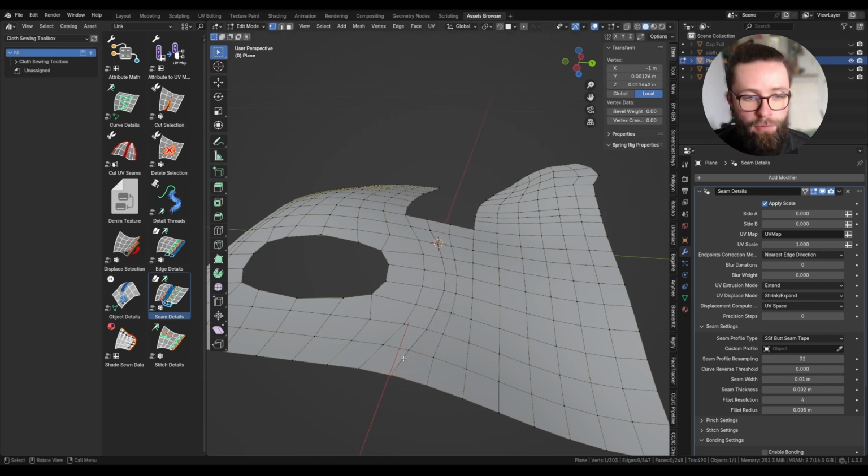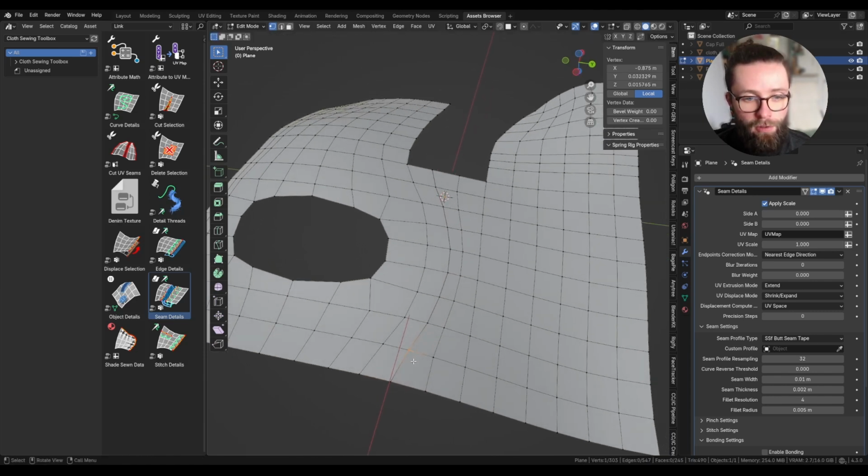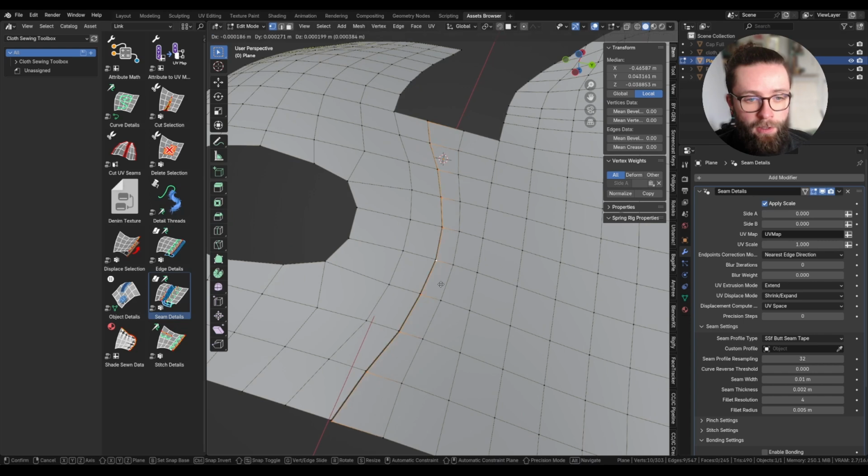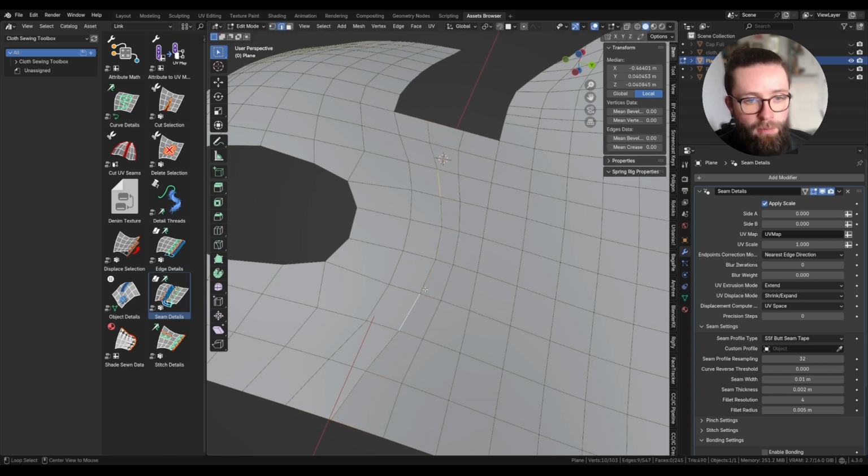And the vertices of the two edges need to be really close to each other, so that the tool can correctly estimate which vertex needs to be joined to which other vertex. In some cases, the tool can still work with edges that have a different vertex count on one side from the other, which will be the case right here, but generally you want the topology on each side to be about the same. So here, because I ripped the vertices, the two edges are overlapping, which may make it a bit hard to properly select the two edges.